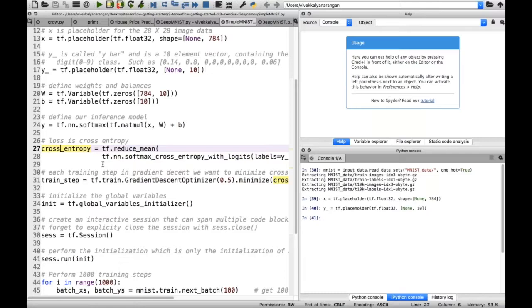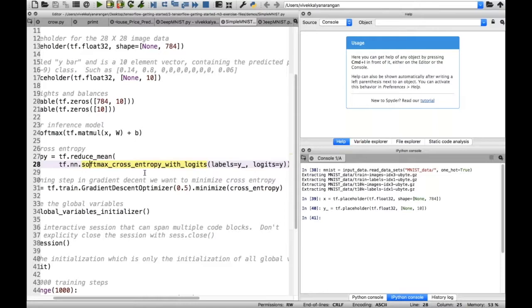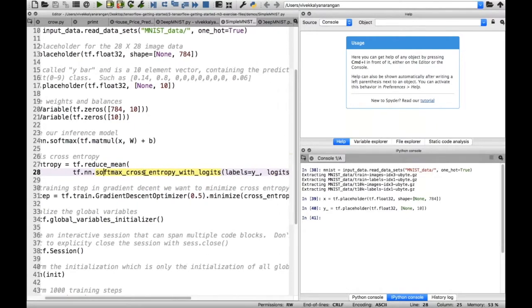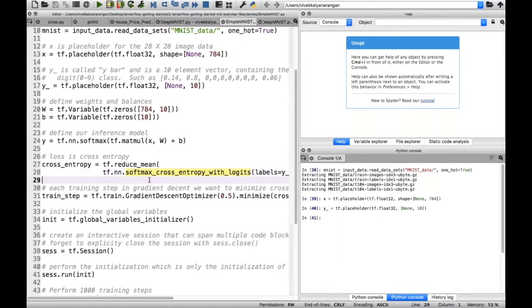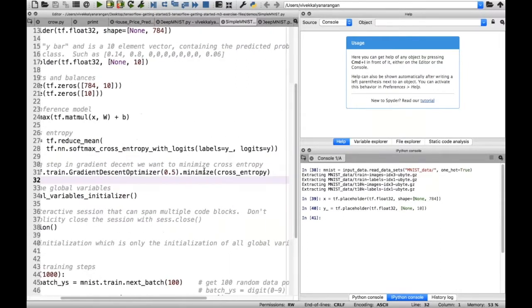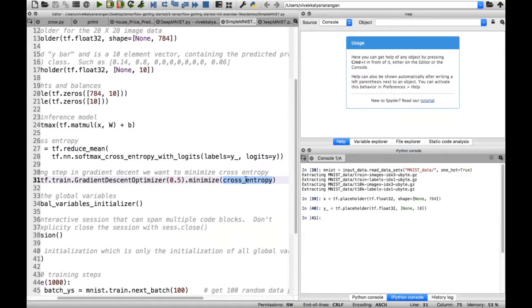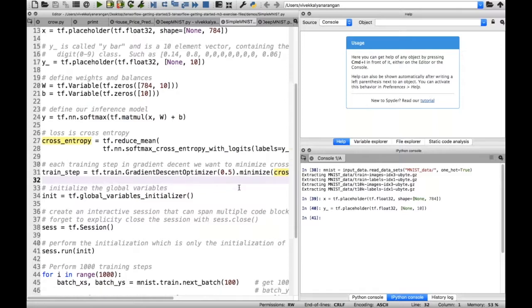Now cross entropy, like I said, has a predefined implementation in TensorFlow so that we can measure our errors or measure our losses. I strongly encourage you to look into what cross entropy is and try playing around with more of these loss functions in TensorFlow. Fortunately, TensorFlow has a very easy implementation of cross entropy, and we are going to just go ahead and use that. As always, we'll use our gradient descent optimizer and try to minimize this cross entropy function. Okay, so given this function, can we minimize it?